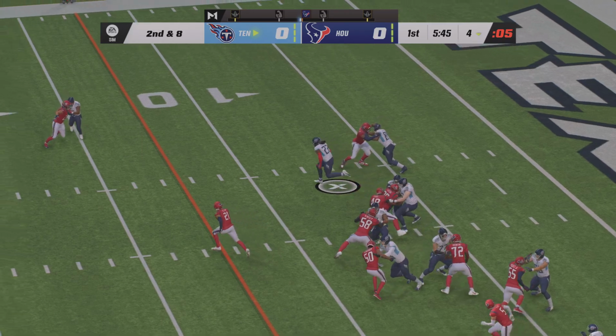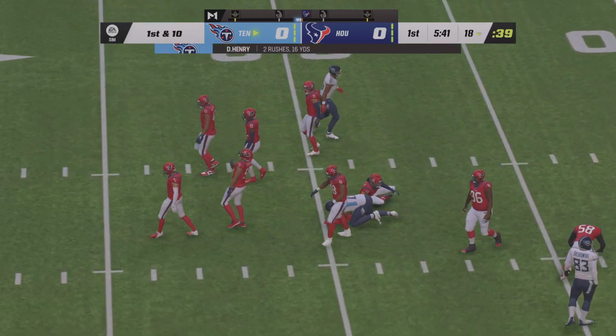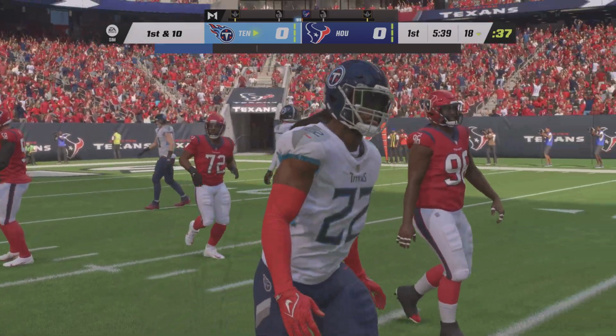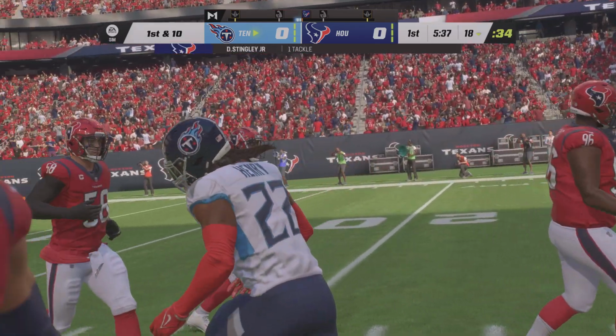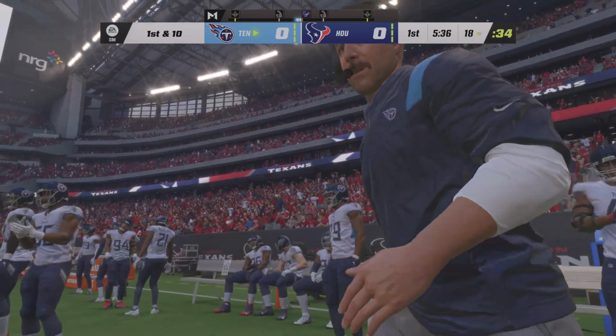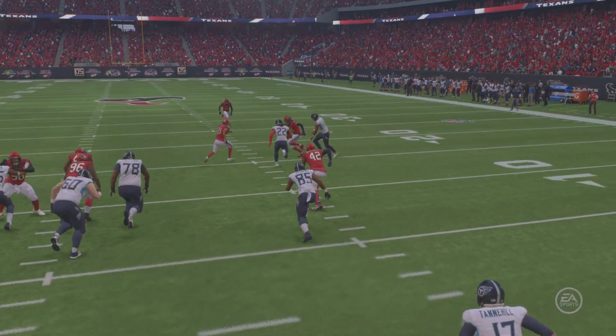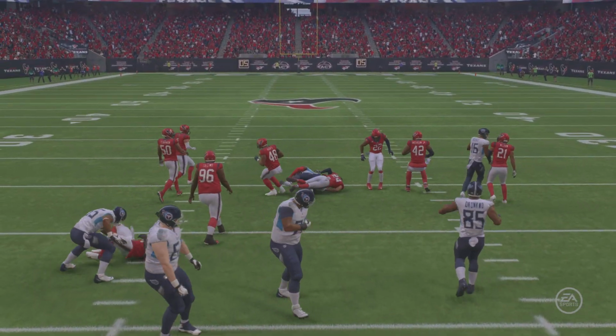Henry again on 2nd down. And they'll get him down up past the 15-yard line. They were looking for a little spark and some breathing room. They got it right there, a gain of 14 and a 1st down. That's a very nice game there, a confidence-building run. Love the execution up front, and the way he pressed the hole, absolutely perfect.